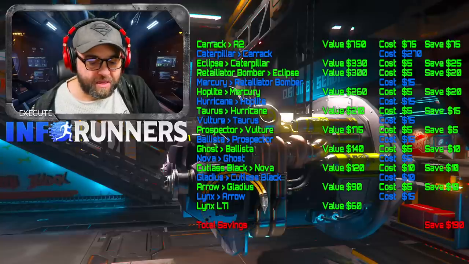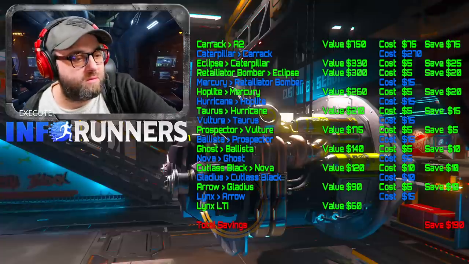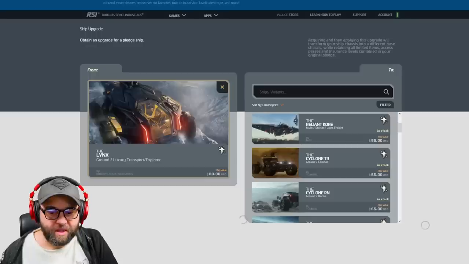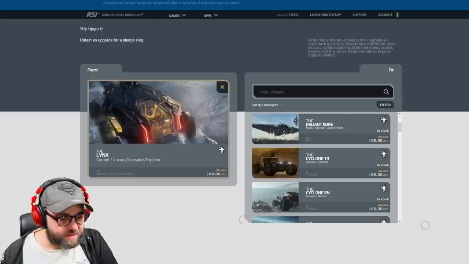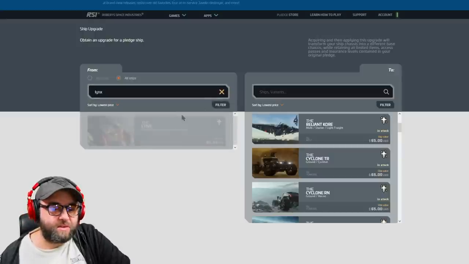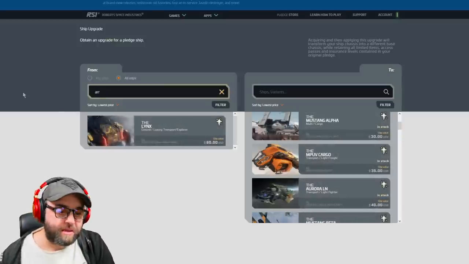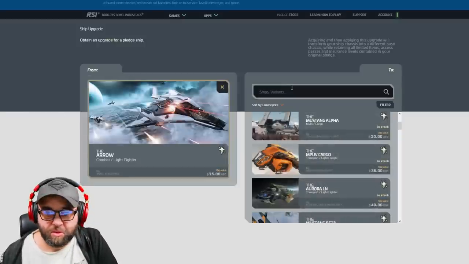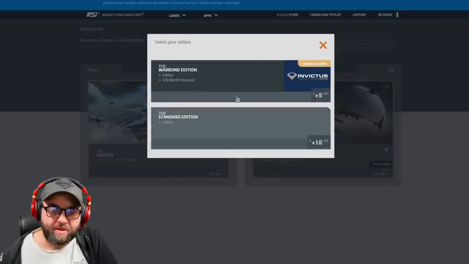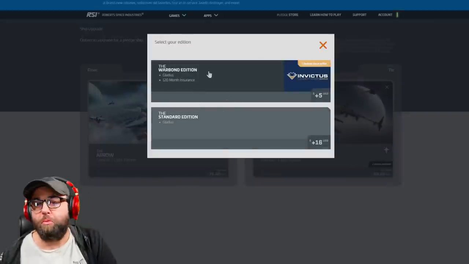So let me switch over to the browser, and I'll see if I can give you an example here. I'm just going to turn these other two cameras off that are actually on. Apologies for that. All right, so you can see I've got the links up. But I'm going to change this to, say, let's make it the Arrow to Gladius. That's one of the ones that are on special at the moment. So an Arrow, and then on this side, I select the Gladius. And when you select the ship that you're going to, you'll see these special Warbond editions.